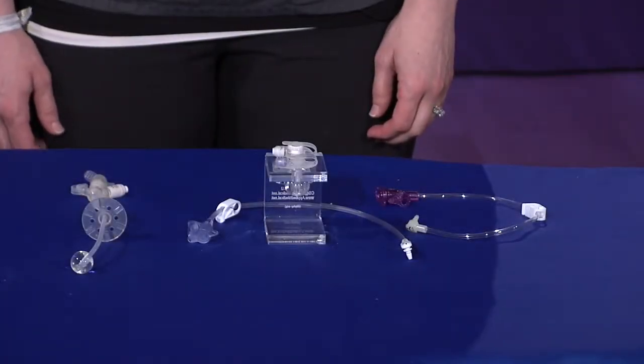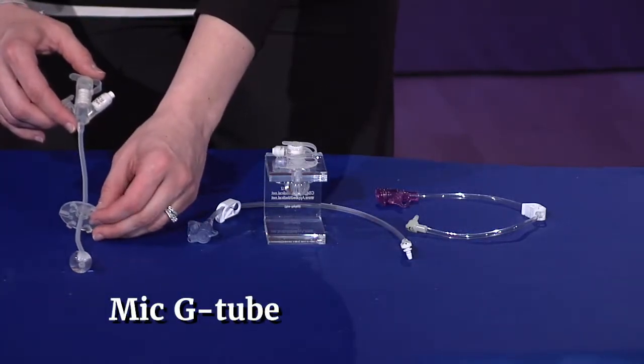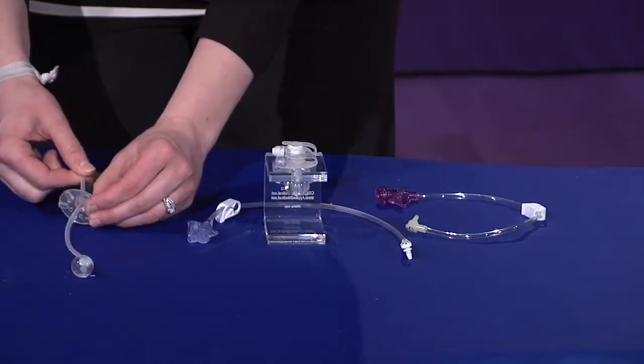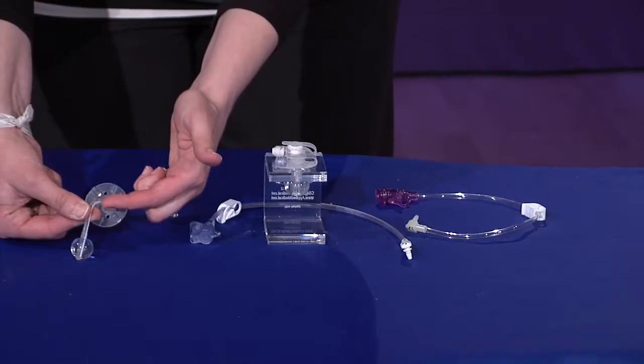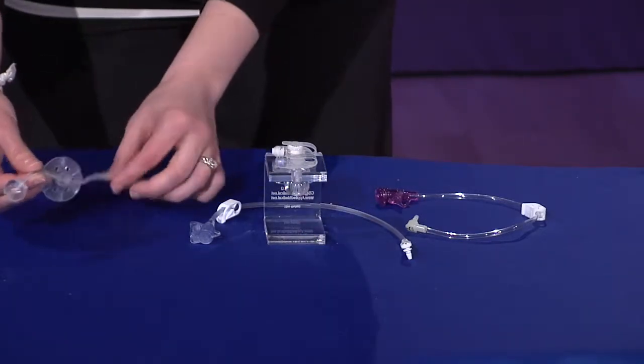The first tube is a MIC-G tube, which is a long tube with an internal balloon. There is a movable silicone bolster that should be tightened to the abdomen to help hold the tube in place. There are also markings along the tube to show the length measurements. There is not a clamp on this type of tube. You will learn how to kink or bend the tube over instead.